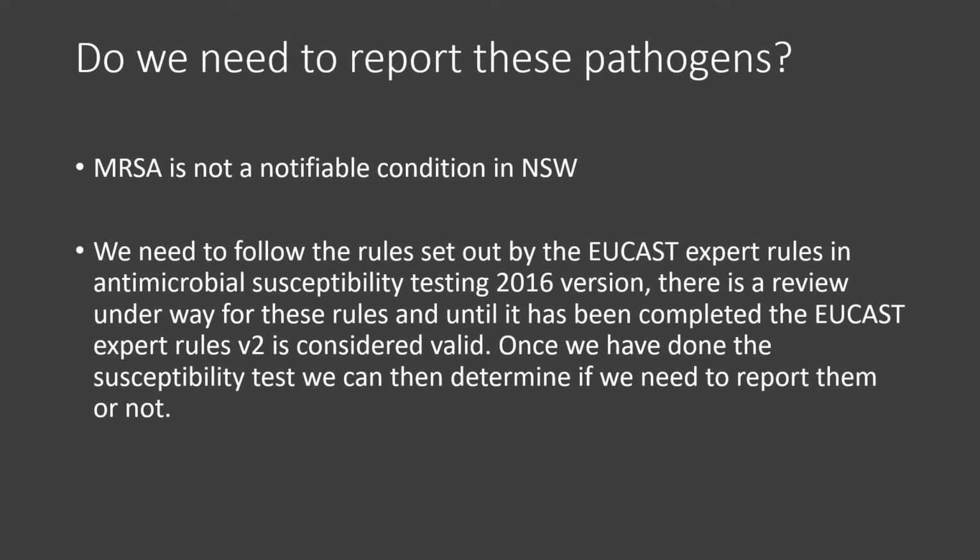So, now that we've identified the organisms and the best course of action to relieve the patient of them, do we need to report them? In regards to reporting these pathogens, we need to follow the rules outlined in the EUCAST Expert Rules in Antimicrobial Susceptibility Testing 2016 version. There is a review underway for these rules, and until it is completed, the EUCAST Expert Rules version 2 is considered valid. Once we've done the susceptibility tests, we can then determine via these rules if we need to report them or not.